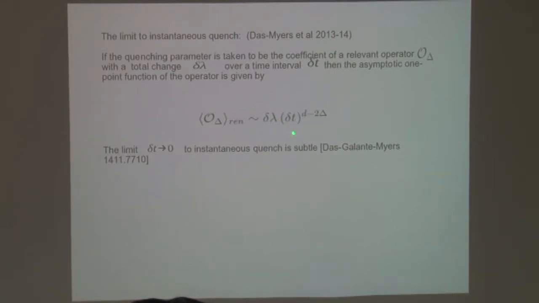This limit is rather subtle to understand. Delta t going to infinity has to be really understood as delta t going to some value which corresponds to a lattice cutoff, which has to be brought in. I presume that Rob might talk about this work. Oh, you won't. Okay. So anyway, I can discuss this.